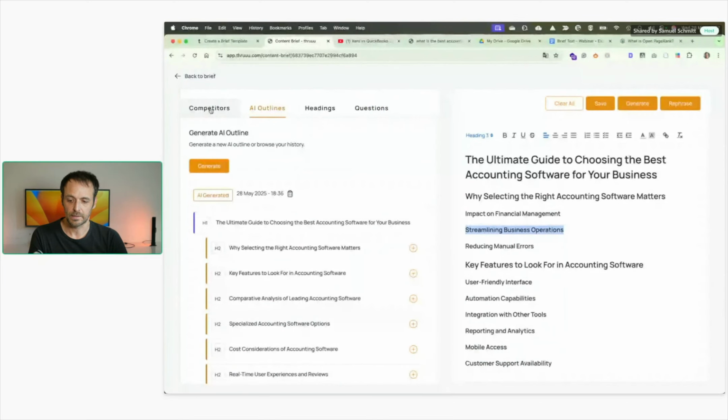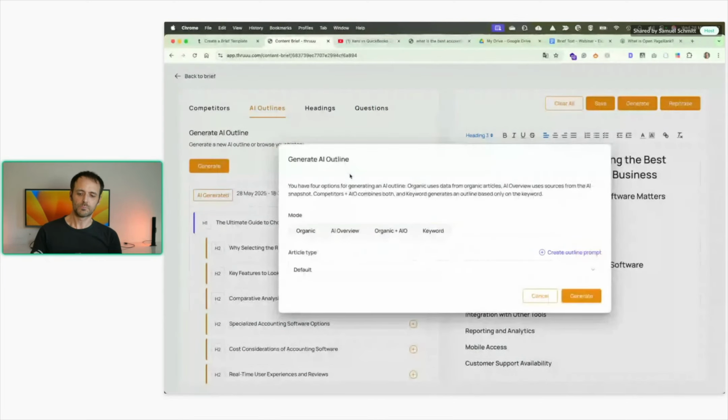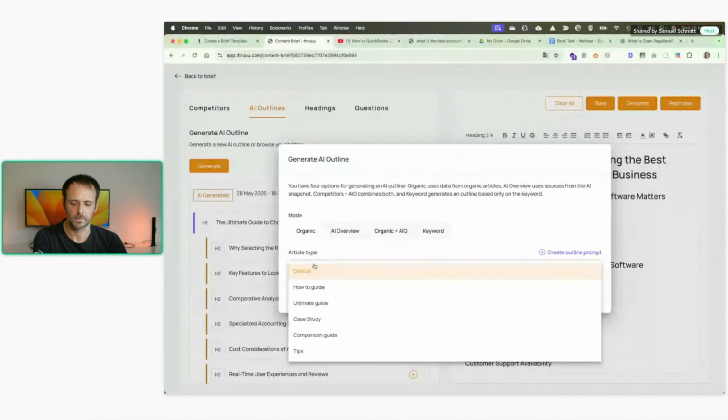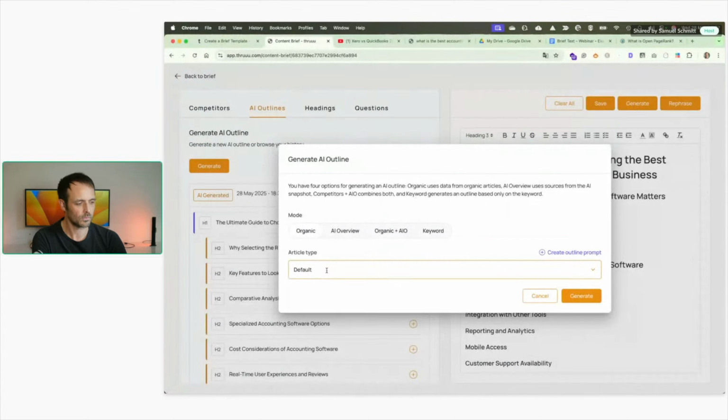So what I wanted to say, yes, here when you click here, what's also great with thruuu, besides the fact that you can now also define what is a data source, you can also force the type of the outline. Here we leave it on the default. So the AI just basically generates what it believes is the best outline based on your competitor. But you can also force a type.